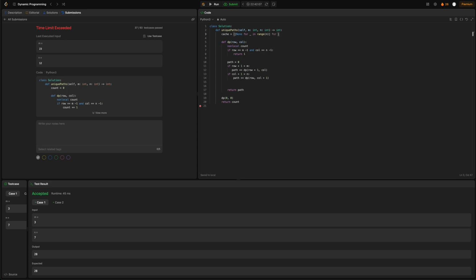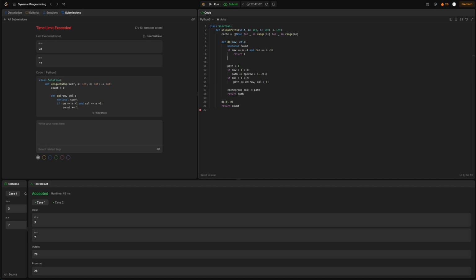And then now let's do the columns, so for each in range m. So now, to implement the recursion, we would do cache at the row and the column. So this row and this column will have this many paths.